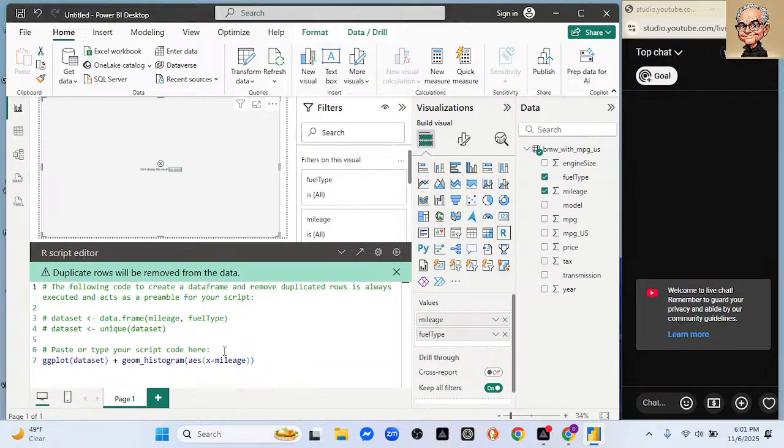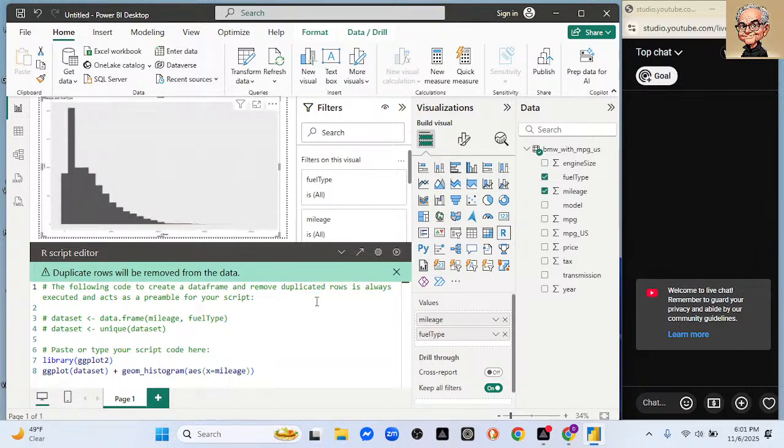So we come up here, and we're just going to use this. How's that? Now we've got a basic box plot.